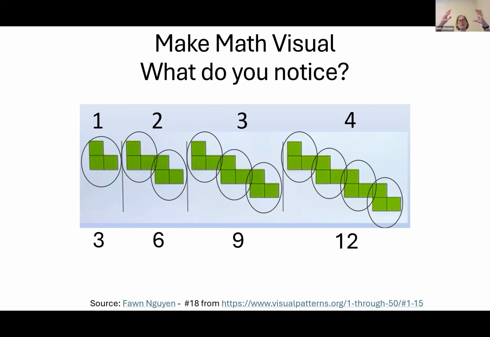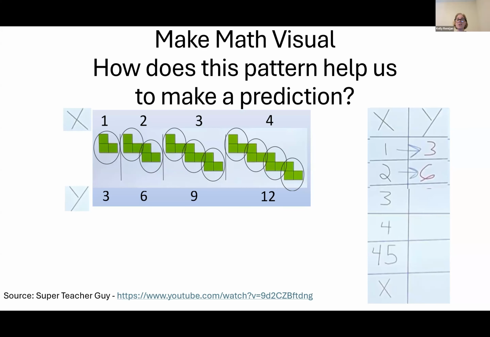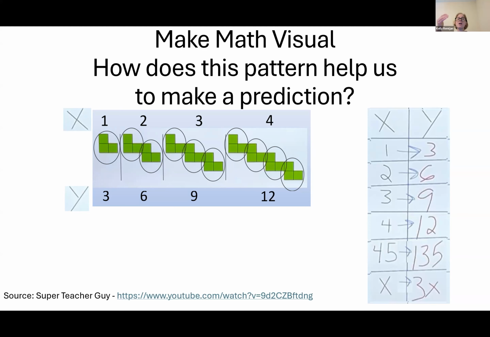You might see things differently, but allowing students to see different things lets them recognize patterns and build off of those patterns. That first part could actually be elementary. The second part here leads into algebra and equations. So when you have an x value of 1, a y value of 3, and so on, we really have an equation of y equals 3x. This is a linear relationship. Again, this leads into higher level mathematics, allowing students to see things, asking them what they see.